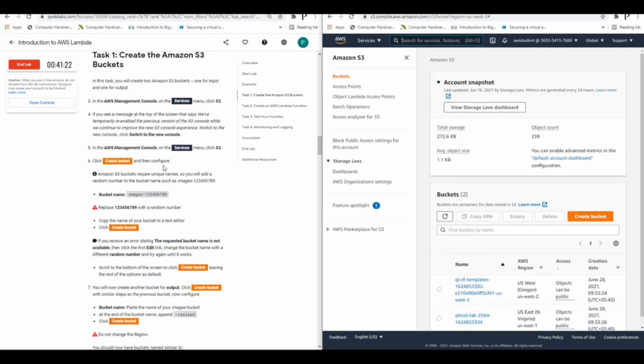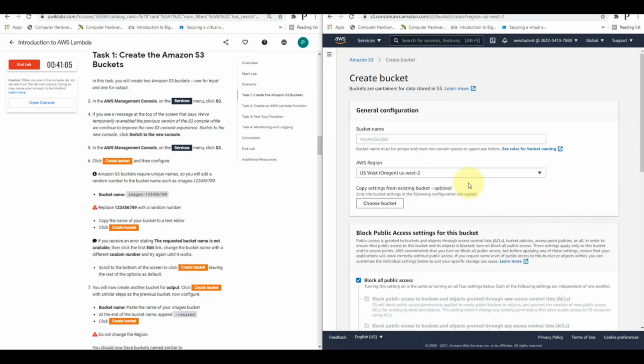So now let's go to the step number 6. Click create bucket and then configure. So click on create bucket. Now give the bucket name as images, give some random number.